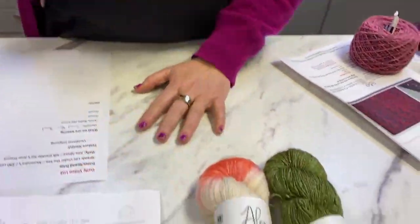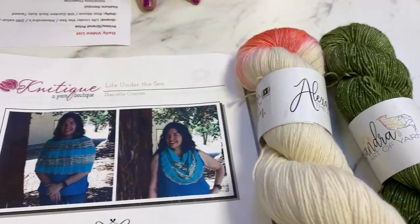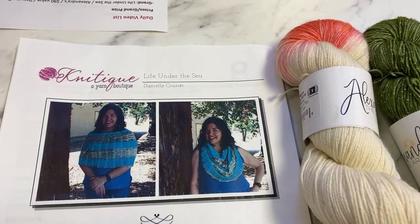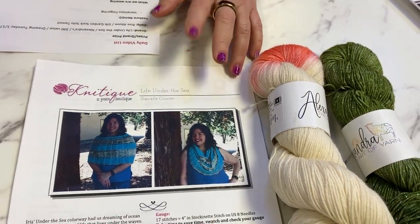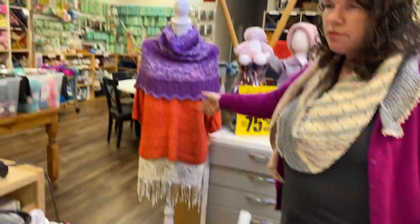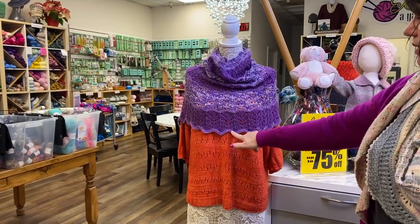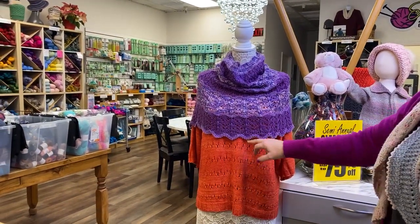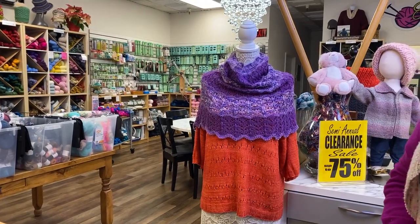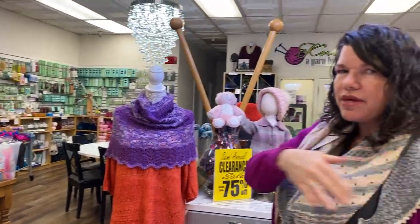All right, we are talking about our grand prize, Life Under the Sea. I think this is fantastic. Susan was wearing it yesterday. She said, for those of you who are thinking about making this and you want it to come off your shoulders more, Susan added 20 more stitches, which would be 2 repeats. She said she should have added 3 to get the flow that she wants. Because to get it over, this is a really big area that people don't realize.